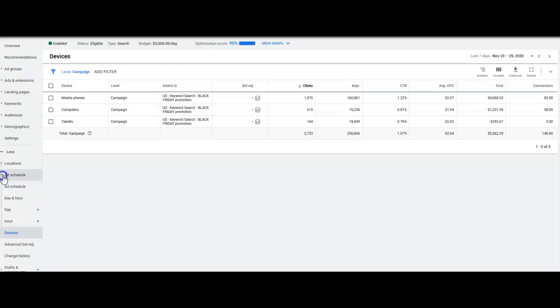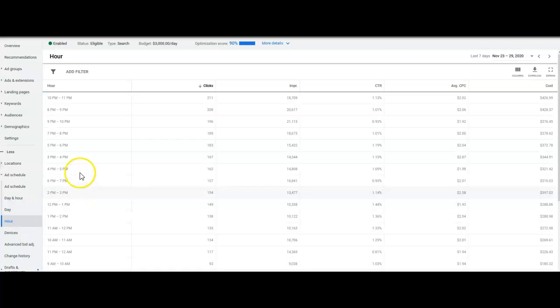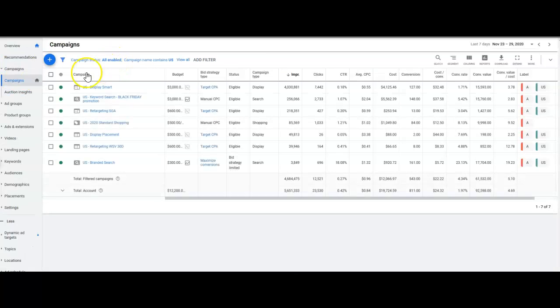Here's what I want to show you. For example, what we'll be able to do in a week or two is look at the ad schedule and look at the day of the week, for example, and see which days perform at a higher conversion rate and lower cost per click. We can look at the hour of the day, and then build an ad schedule around your best performing hours. You can pause underperforming hours. All these sorts of things are available in a standard search campaign that are not available in a smart campaign.